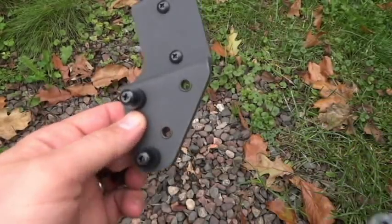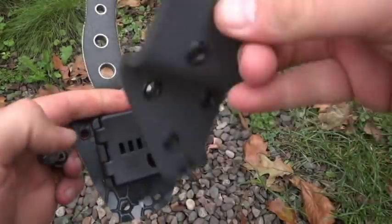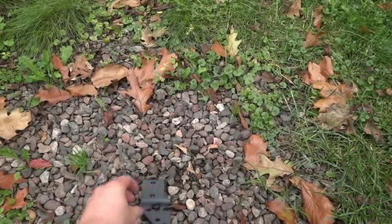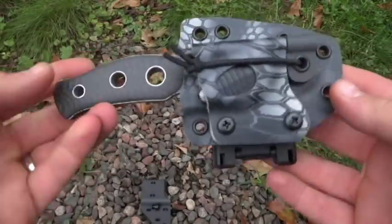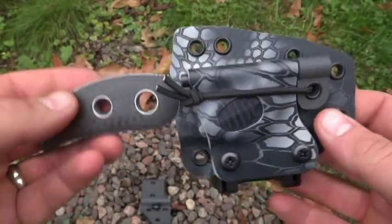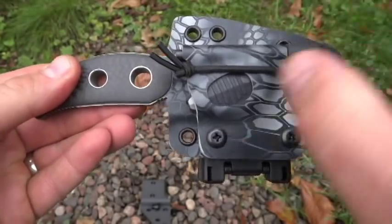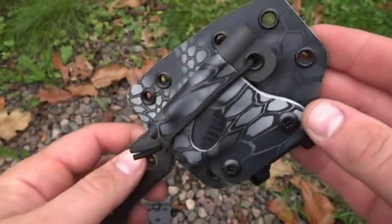You can also take — we had this plate on before — you can take the tech lock off, mount the plate onto the sheath and the tech lock onto the plate for a little bit lower vertical carry. It's got all the hardware for that. So very versatile sheath. This is going to be our gray man sheath, just a low profile setup to adapt to any situation. This is just the Boker Bandit but it can be done in any style knife. Basically it's a tech lock setup that can be flipped around however you need. Pretty versatile setup.